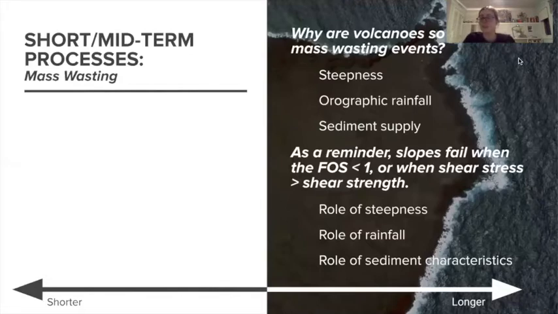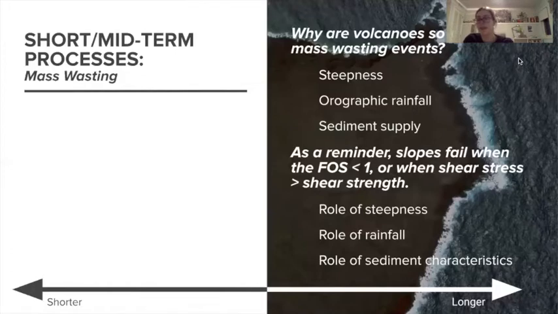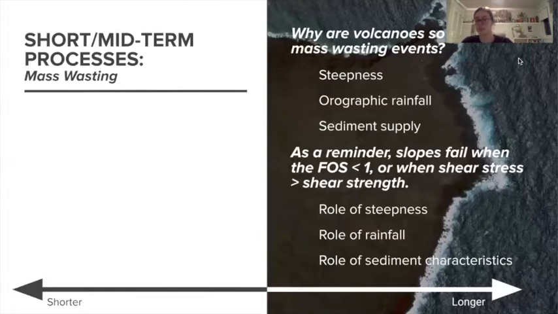Slopes fail when the factor of safety is less than one, or when shear stress is greater than shear strength. As steepness increases, shear stress increases because it's a function of the sine of the slope angle, so steeper slopes tend to have a greater risk of failure. Precipitation infiltrating into the rock will also decrease shear strength by reducing effective normal stress through increased pore fluid pressure. The type of sediment matters: its porosity and permeability control how much precipitation affects effective normal stress, while cohesion and angle of internal friction control shear strength. As cohesion and internal friction decrease, the slope becomes more likely to fail.